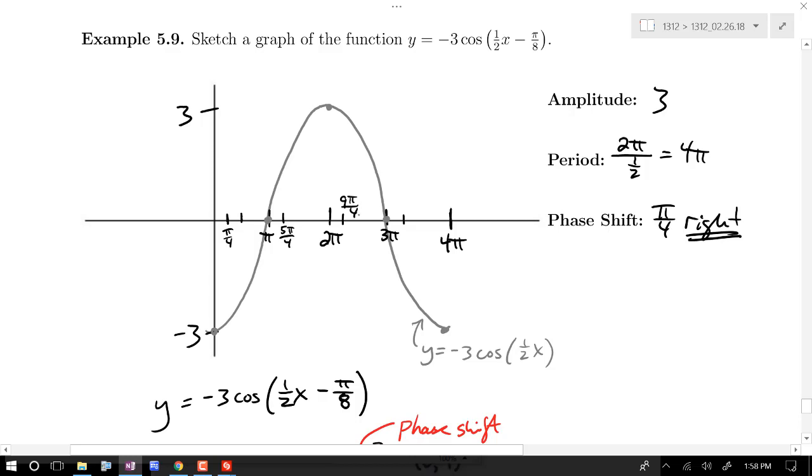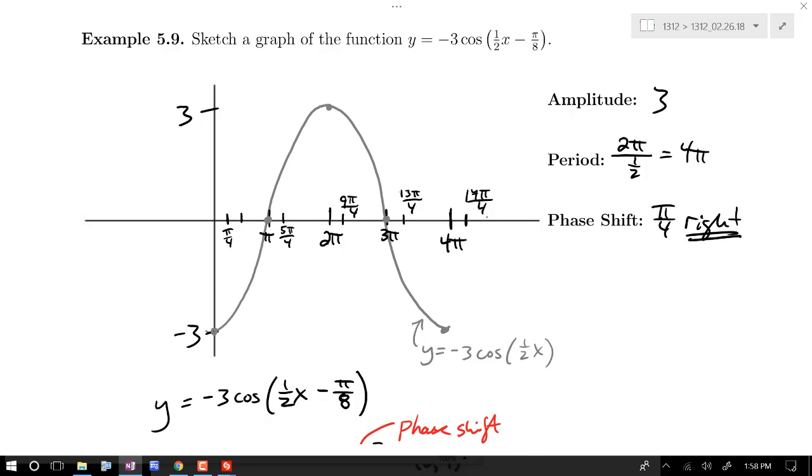So how many pi over 4s are in 3 pi? 12, and then add 1, and that'll be 13. You're right. 13 is what we want: 13 pi over 4. And pi over 4 beyond 4 pi, what will that be? 17 pi over 4. Because 4 is 16/4, right? So we're just adding 1/4 beyond that.